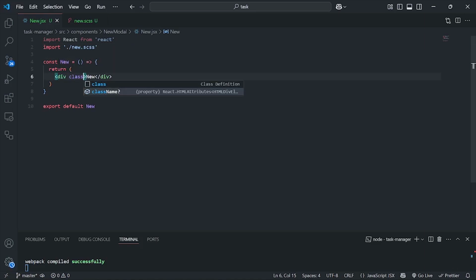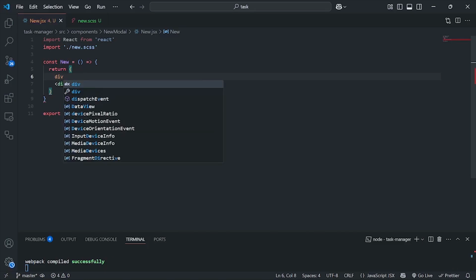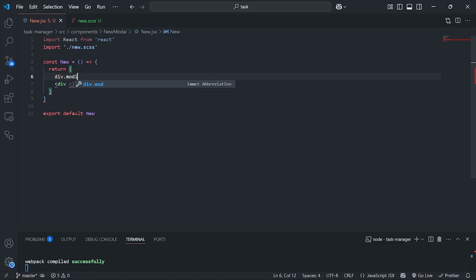I'll say div className is new, like this. Then let's make some HTML structure. But before this className new, I'll have a new div there. So I'll call this div.modal-overlay, like that.